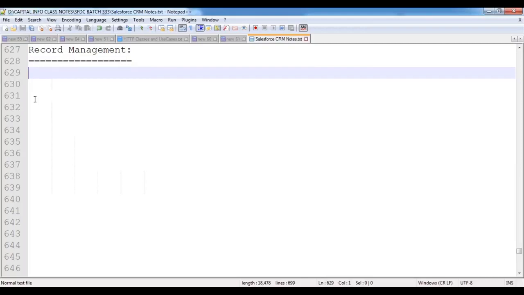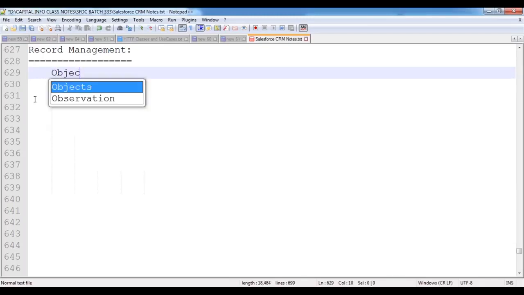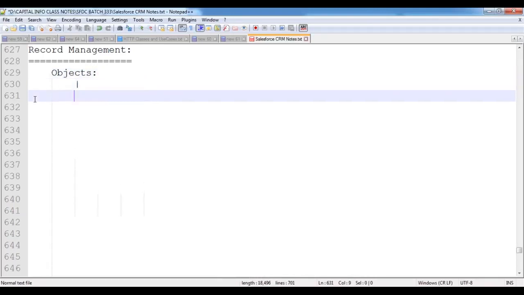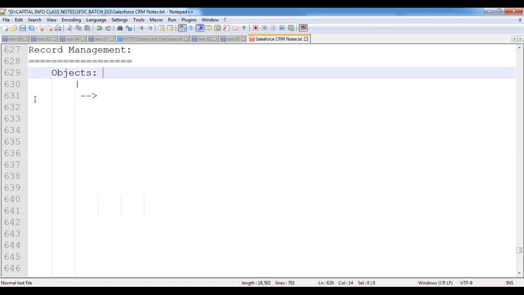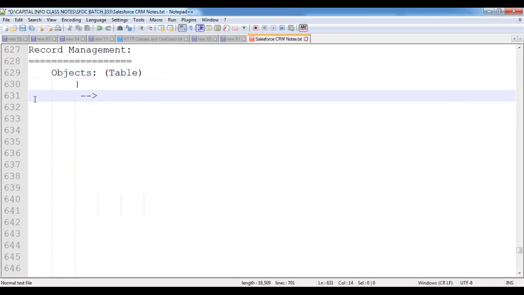Now, Salesforce has given so many objects by default. What do you mean by object? Object is nothing but a table. Object, in the sense, is a table which is used to store records related to your business.